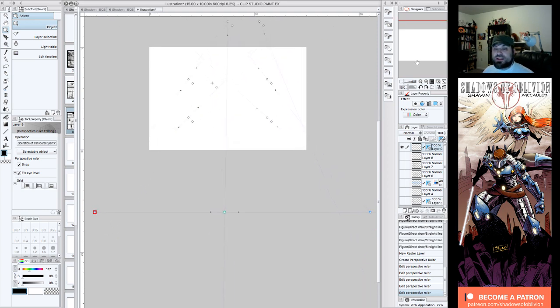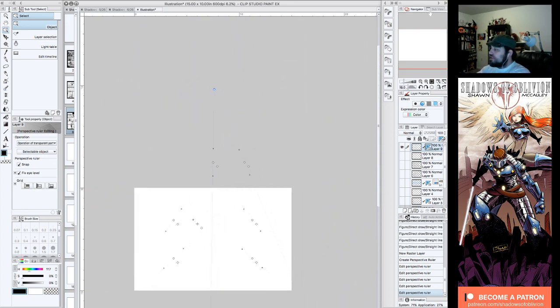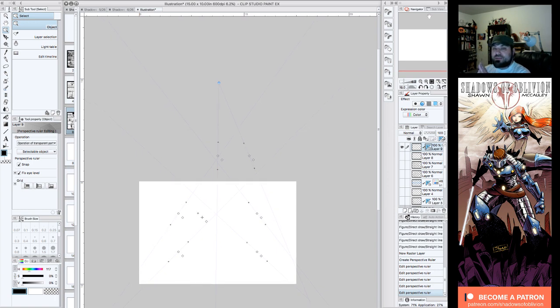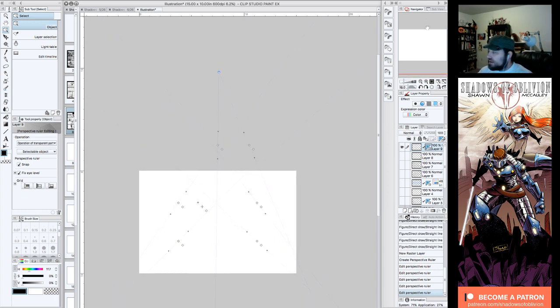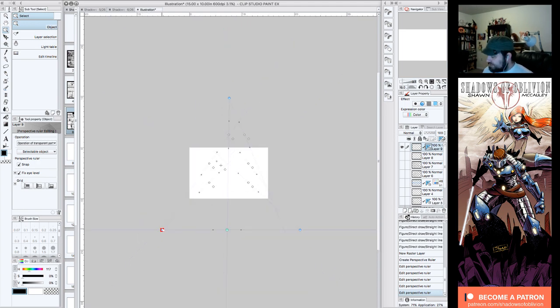So 3-point perspective in a lot of ways is if you combine 2-point perspective with 1-point perspective. So we have 2-point perspective down here on the horizon that we can't see, and then we have the 1-point perspective at the high point of the object that we're looking at. So we're going to use a building again for an example. Buildings are fairly simple to understand perspective-wise.